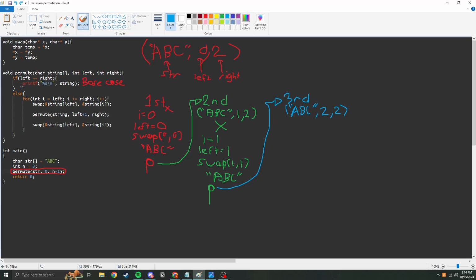So what we're going to do is go on with the if statement, and it says to print the string. So we're going to print A, B. All right. So now that we satisfied the base case, we're going to completely ignore the else statement, because the if was satisfied. So we're going to skip that. Now this is when backtracking comes in, because since we did this, there's no more recursion in this instance, because we're not accessing this permute. So this is when we actually backtrack, because we're not going to continue onwards. We're actually going to go backwards.